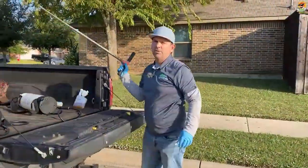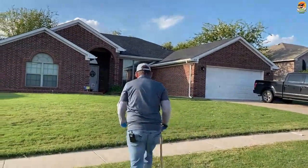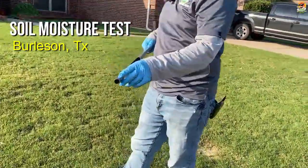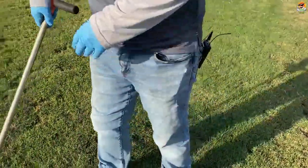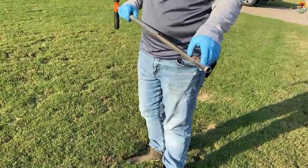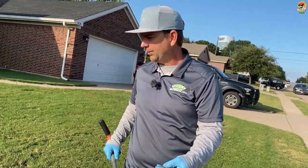All right, before we do spray the Manuscript, we're gonna do a soil moisture test and compare the Crowley to the Burleson. Man, this one's worse. Check that out. That's all the soil moisture we got, boys and girls. So yeah, these applications would work a lot better if the plants are more actively growing.